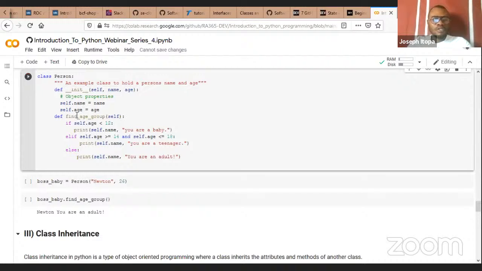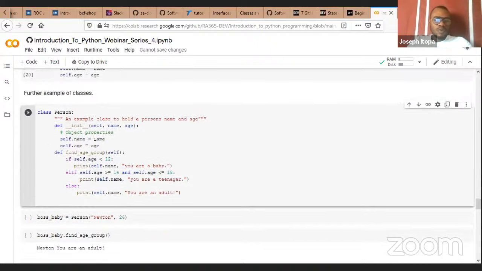So Python doesn't joke with indentation. In this class, we want to play with it and see what is happening. As I said earlier, we can have multiple methods in it. So in this case, we have 2 methods. The first one will help us to handle our attributes or the properties of the object, which is the age and the name.